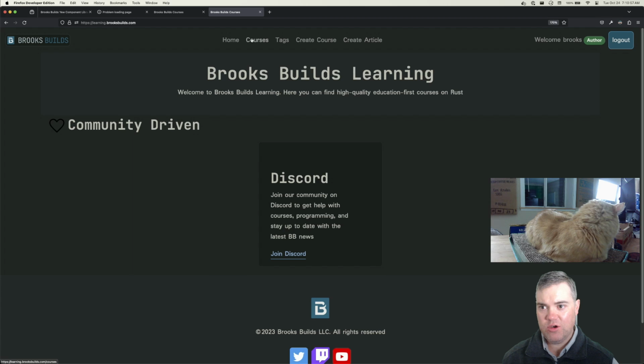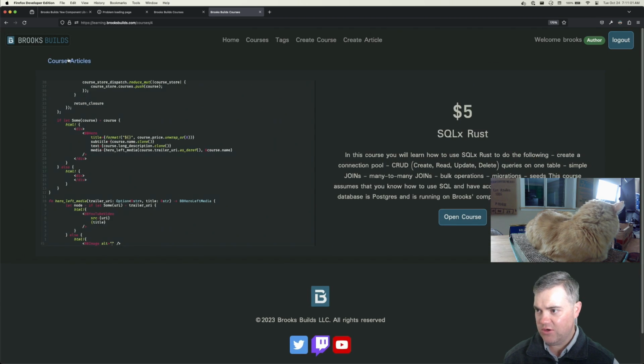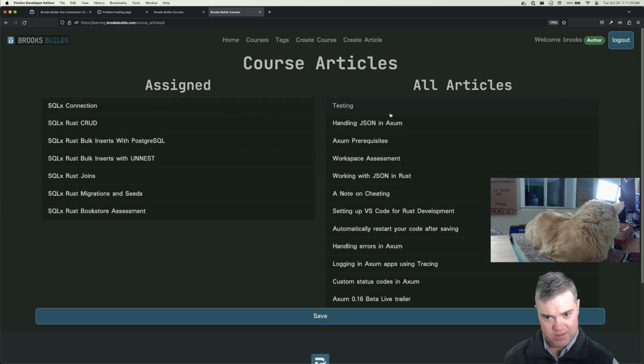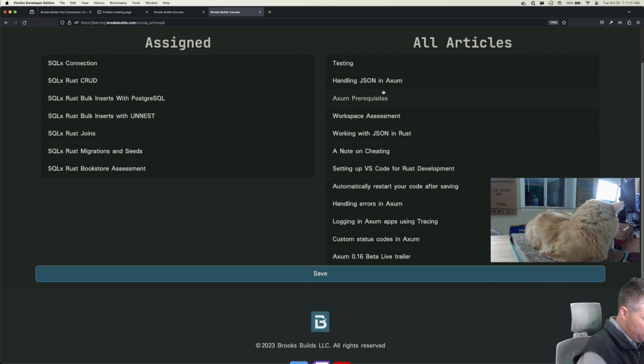But okay, if I go to courses and I go to SQL X Rust, we go to course articles. So it should be over here on the right: Set up VS Code for Rust development. I should be able to delete them here too. So delete article.